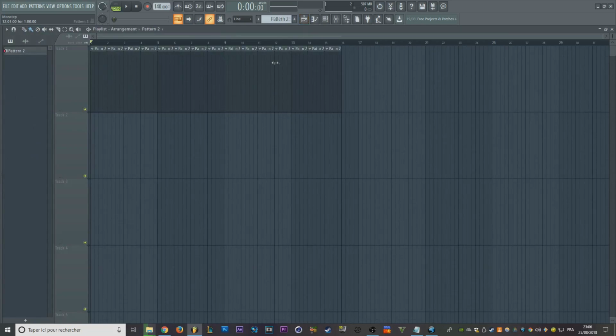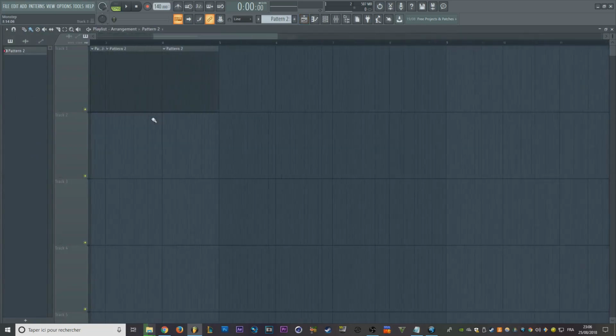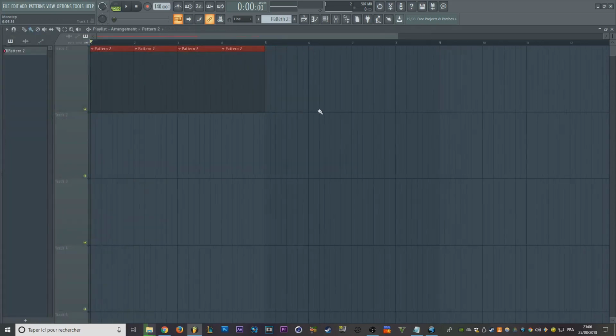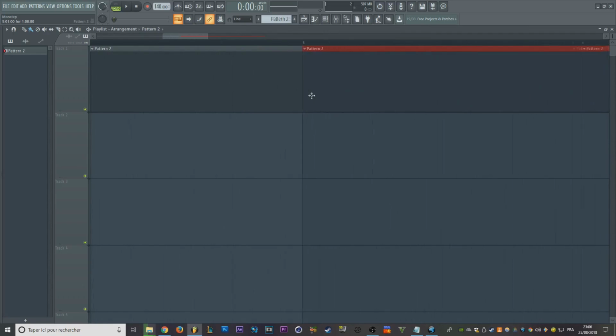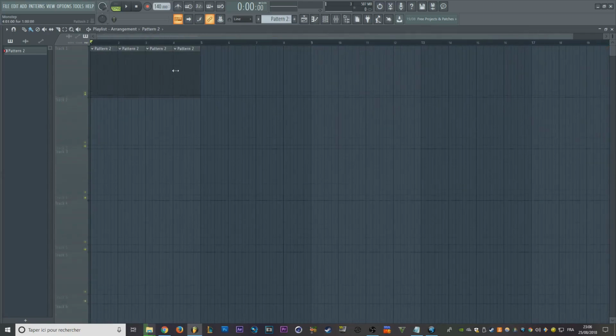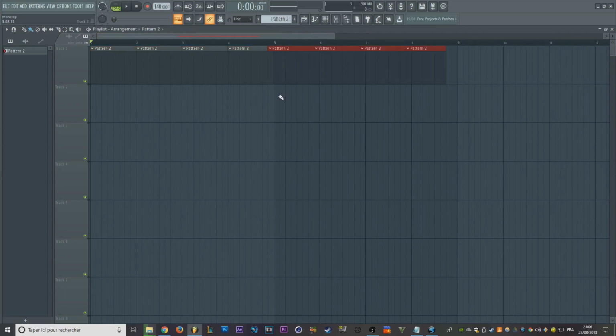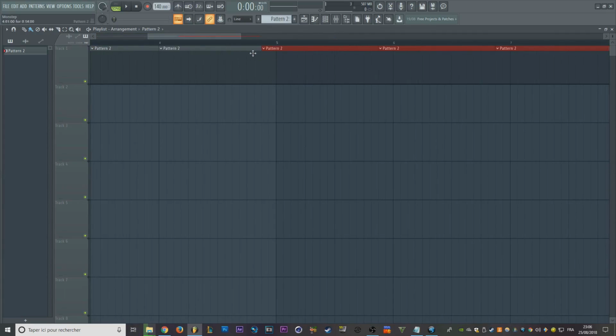So now the next shortcut that I want to show you is Control plus B. Control B will copy and paste directly with one shortcut. So you can make a selection, Control B, and it will paste it right next to your last selection. But side note, if you have something that isn't on the grid like so, and you make a selection, copy it by hitting Control plus B, as you can see, it pastes it right next to it.